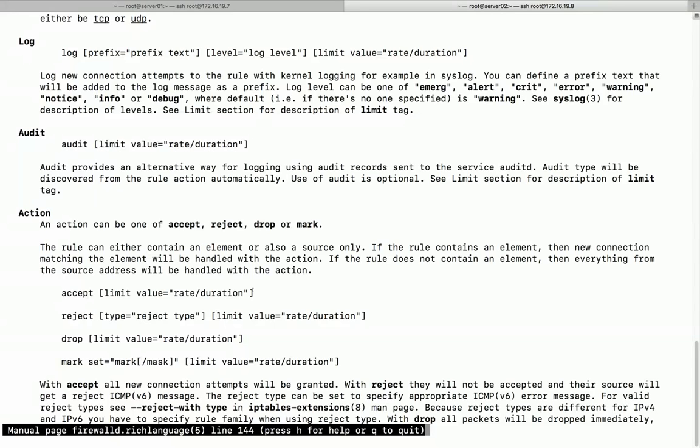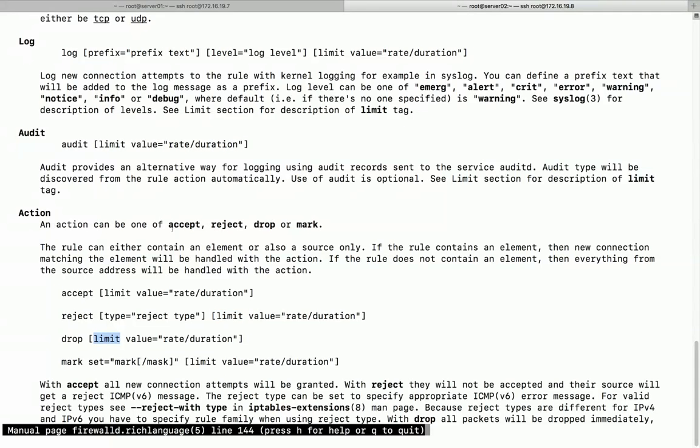Let's say you have an FTP site, you don't expect clients hitting your FTP site more than once a minute or something like that. So you could do that in case an attacker wants to generate a lot of connections to the FTP site just to make your server unresponsive, right? So you have that option here as well for your action.